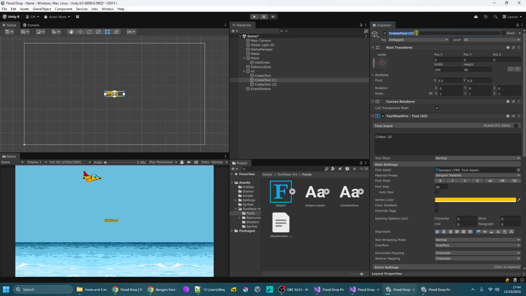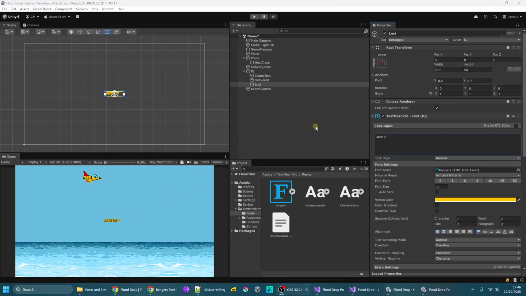The second one I'm going to have as delivered, with the same text in here: Delivered 0. And then this one is going to be lost. Same thing: Lost 0.